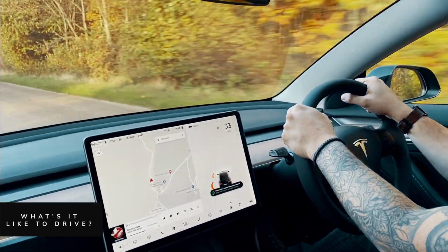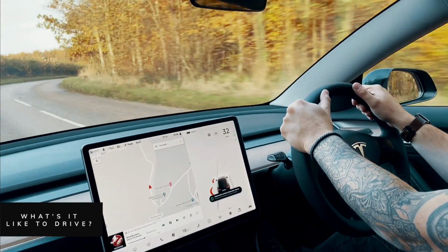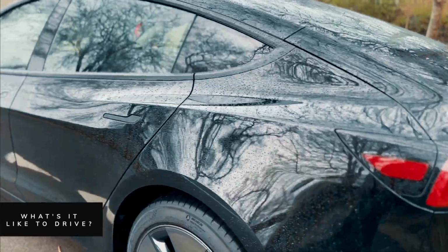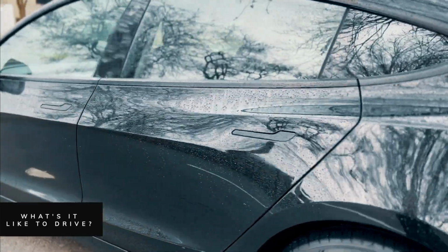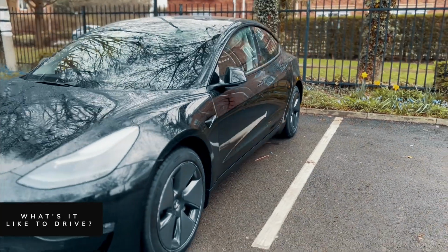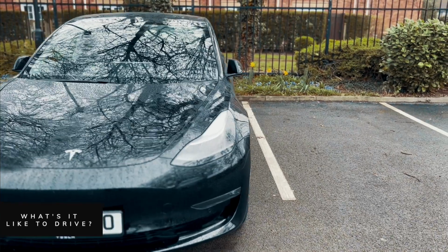Automatic, instant torque. It never gets old being able to accelerate so rapidly when you need to. And a friend said to me the other day in the car, it feels a bit like a roller coaster, and I think it's a really good analogy, that sense of just pure continuous acceleration without moving through gears is unlike any other sensation you've experienced. It's a bit like being on a rocket ship, in the best possible way of course.